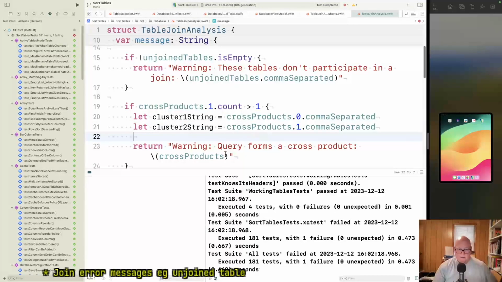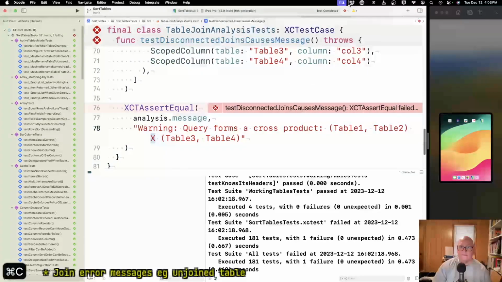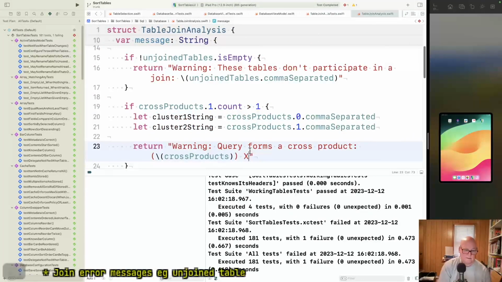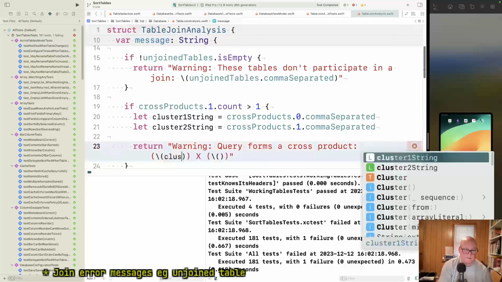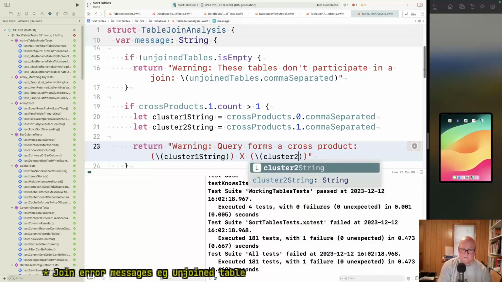I mean, this is getting, well, I'm going to put this in parentheses. And then I like that nice X. Nice cross product X. Okay, and this is cluster one string, and then cluster two string.